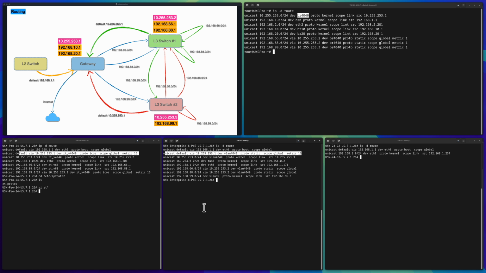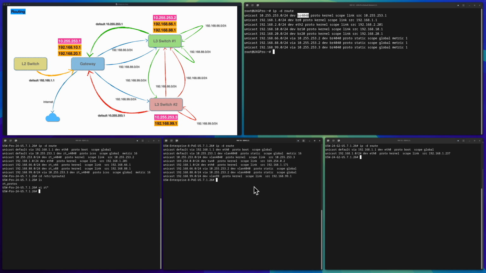So you may ask why, for the similar route on different layer 3 switches, they use different protocols. In the interest of time, I won't show you in the video, but I did check my other UniFi network environment. What I observe is if your layer 3 switch is a relatively older one, for example in my case this Pro 24, or you have the old Enterprise switch, they will use the protocol ICOS. But if you have a relatively new switch, for example in this case, the Enterprise 8-port PoE switch, or you have the new Pro Max switch, you will see the protocol static.